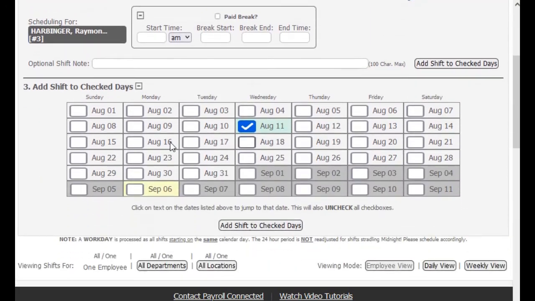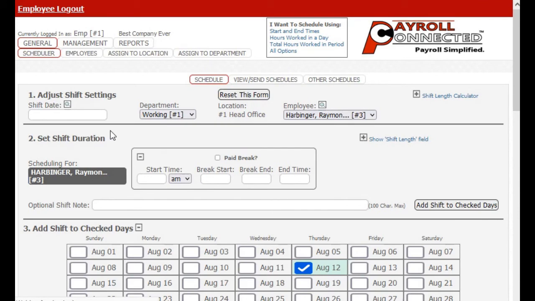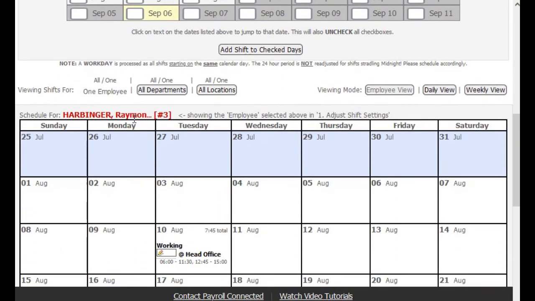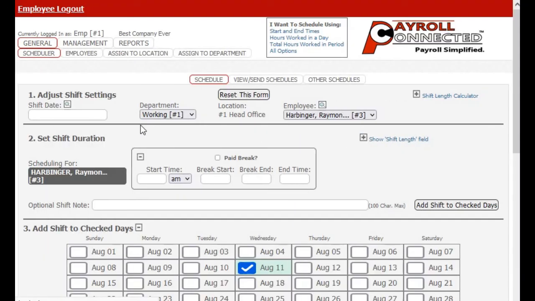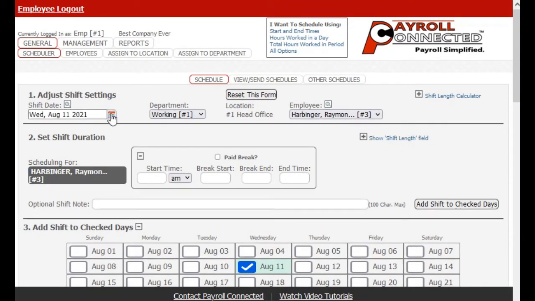Further, if you have the Add Shift to Check Days section visible, you can also click on the dates in here, not the checkbox, but the dates, and it will refresh the screen and use that date for the next shift you're going to add. Additionally, if you're down in the calendar section and don't want to scroll up to the top, you can also click on the text down here, and then the software will refresh and use that date for the shift date. So there's different ways that you can add shifts within Payroll Connected.